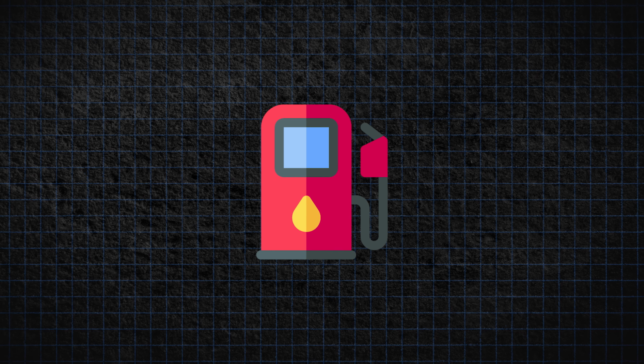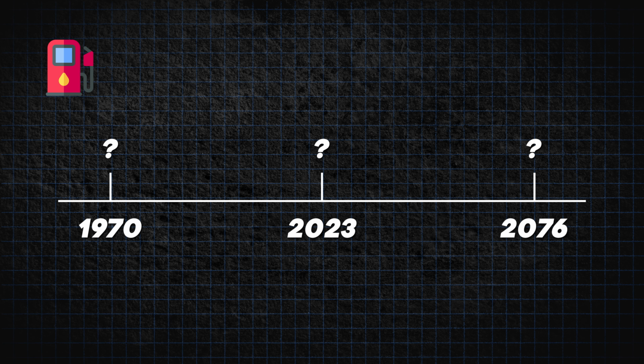But we're not done yet. That's just a car. Let's see what this does to a gallon of gas. In the year 1970, 1 gallon of gas cost 36 cents. Fast forward to the end of 2023, and the average price for a gallon of gas across the United States is $3.35. This is another one of those things. If we were doing this a year ago, these numbers would have looked a lot different.